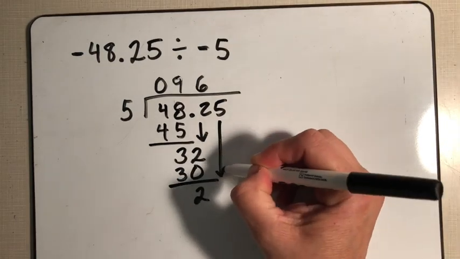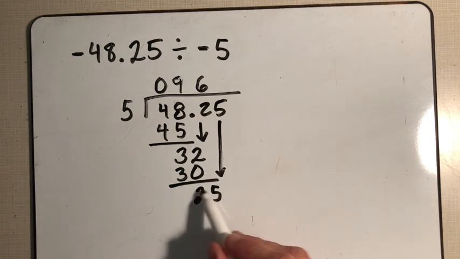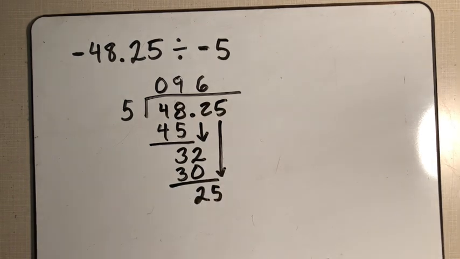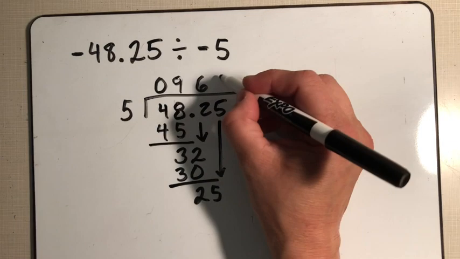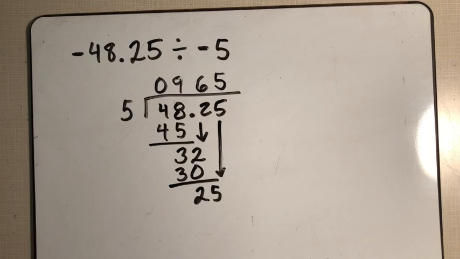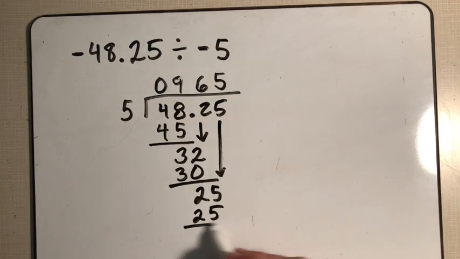When I bring down this 5, I'm changing those 2 dimes into pennies. So I've got 20 pennies plus 5 pennies, 25 pennies altogether. If I'm passing 25 pennies out to 5 people, I can give each person 5 pennies. 5 times 5 is 25, so I passed out all of my pennies and I'm done.